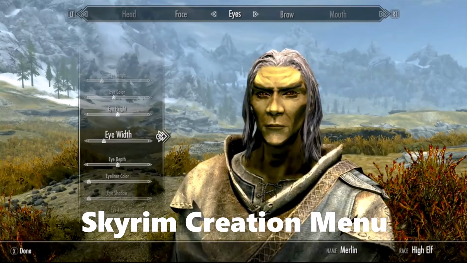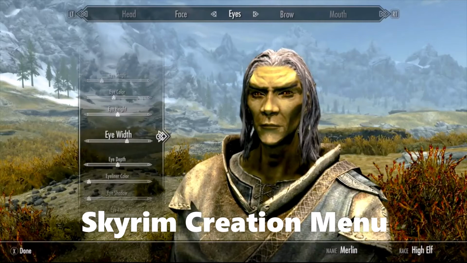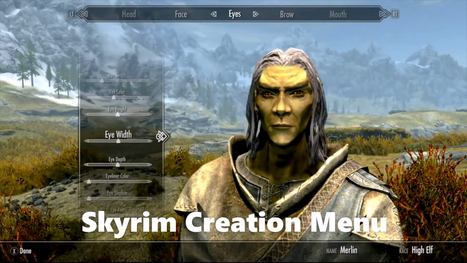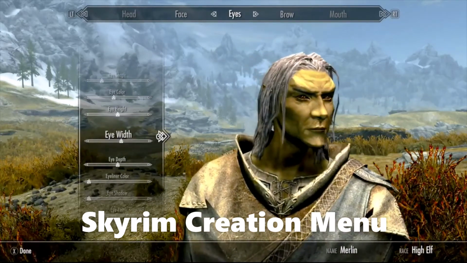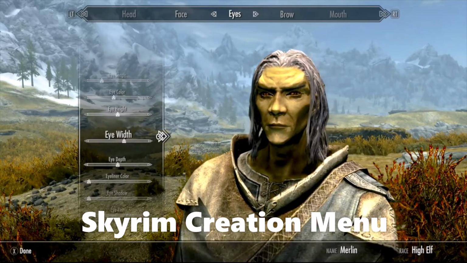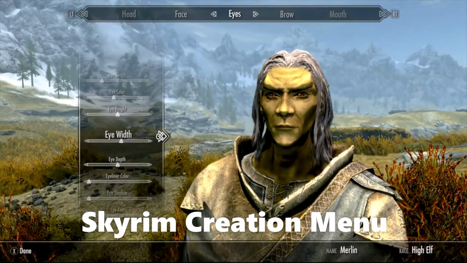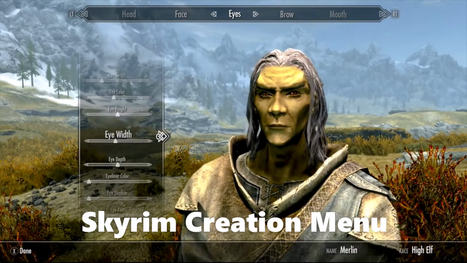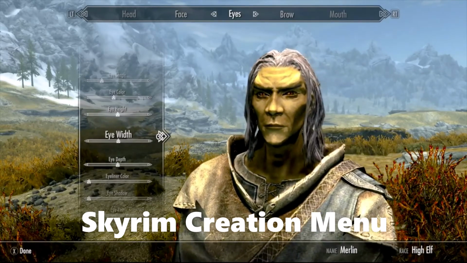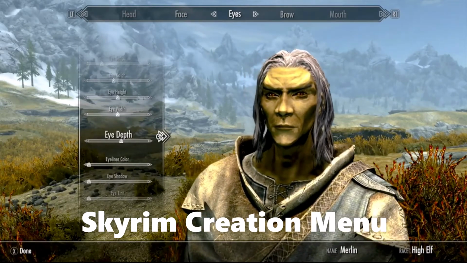So this is judging how wide apart the eye should be. So I guess we should have it so it's just slightly out, but not too much, because we don't want him to look fishy. Right. Let's see. I say about here, roughly. Let's just bring it back a little bit. Yeah, I say roughly in the middle. So it's not too wide. It's perfect. Right. Eye depth.